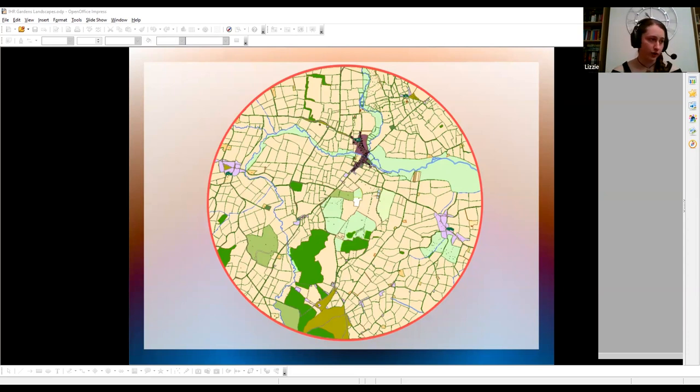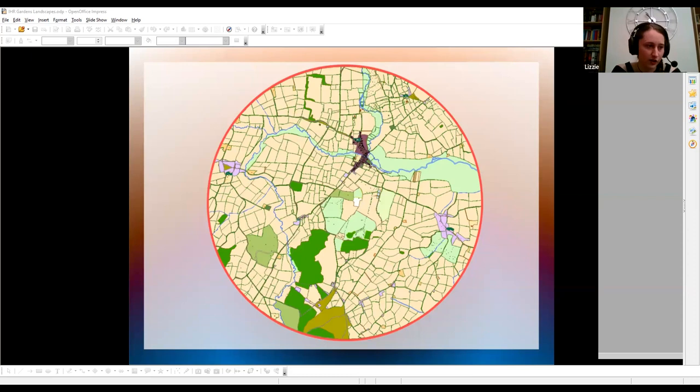So each of the shapes are called polygons, saved into individual shapefiles according to the kind of landscape feature they represent. So there's a shapefile for fields, one for hedgerows, one for trees, etc. So these polygons have been traced down to the individual tree and hedgerow that I could find. Each shapefile is then stored within a geodatabase, which keeps everything together. And then the shapefiles contain their own attribute tables, which can then be used to store a record of all the sources used to support them. So this is the 2D-GIS environment completed.